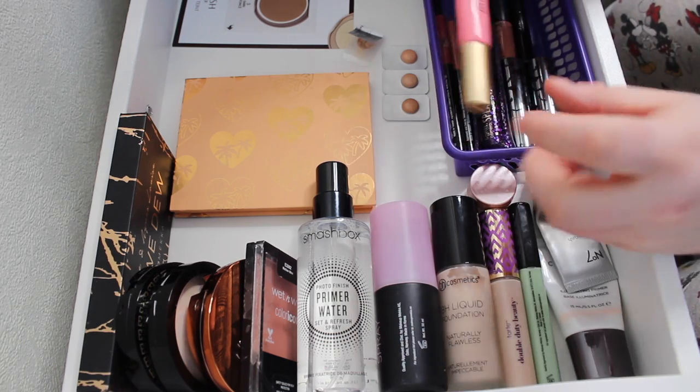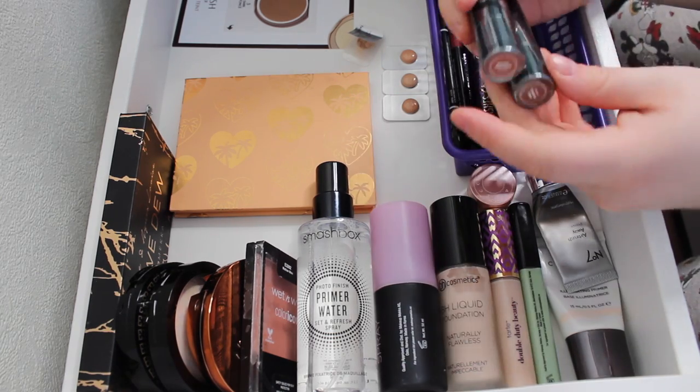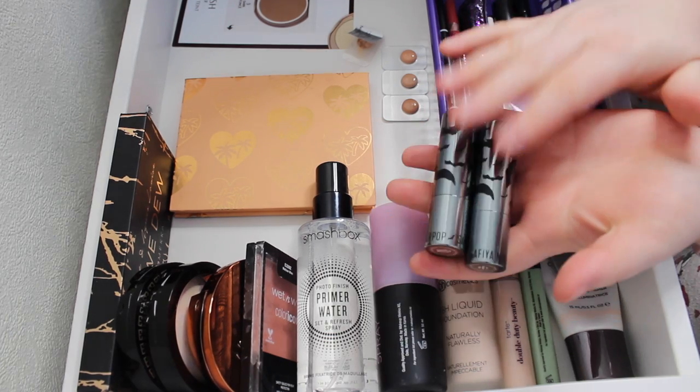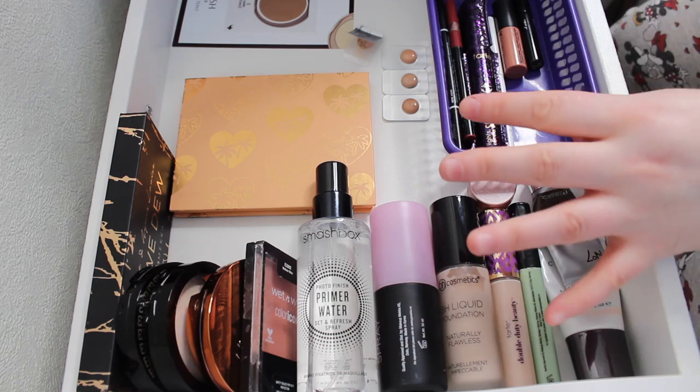I'm putting back this Makeup Mecca Butter Glaze in the shade Sprinkle — I've used it and I like it. I also have two lipsticks from Colourpop's Sophia Nygaard collection: Bikini Bottom and Mrs. Norris. I've used both of them, I really like them, I like the formulation, and I've been mixing them which was fun.